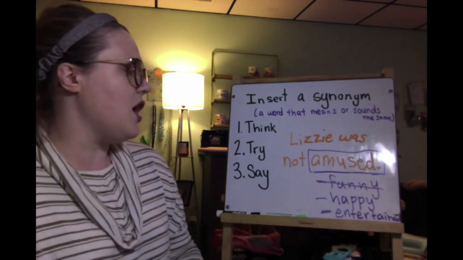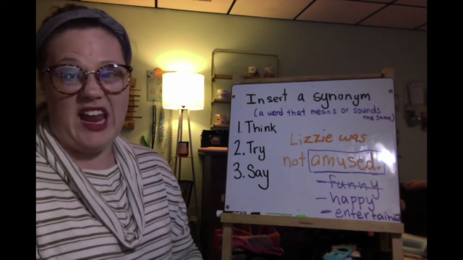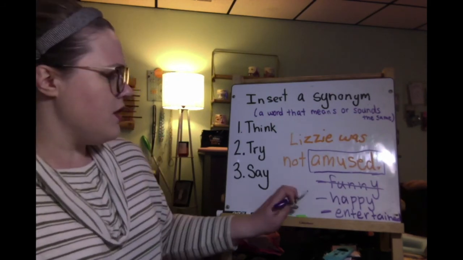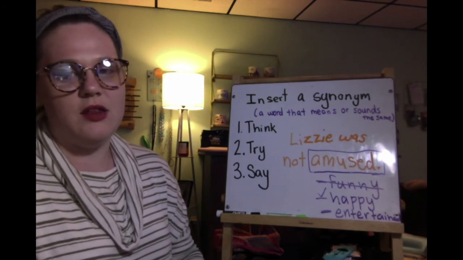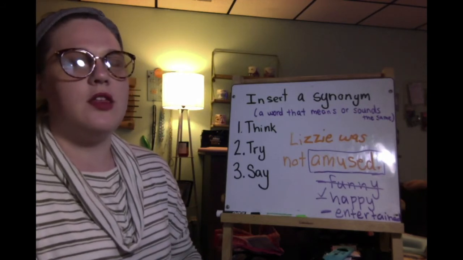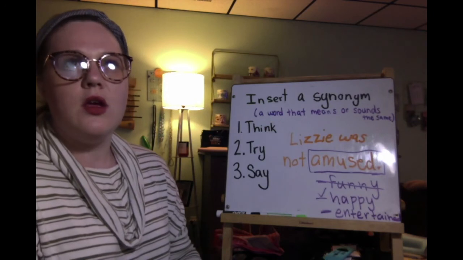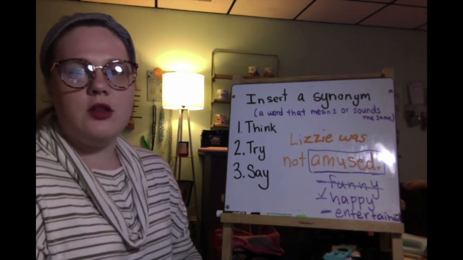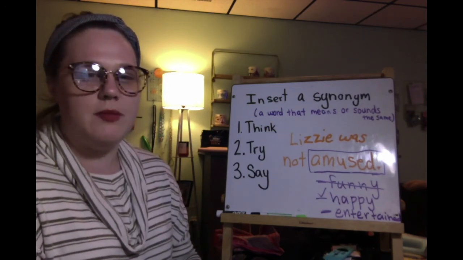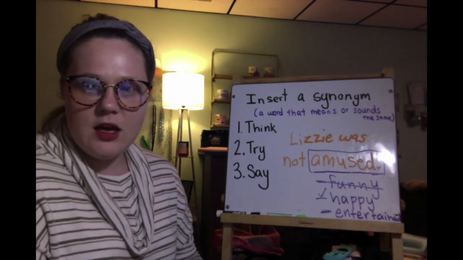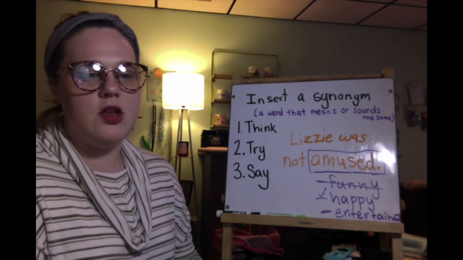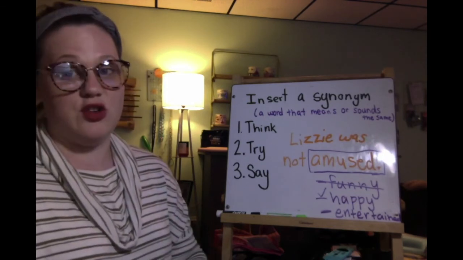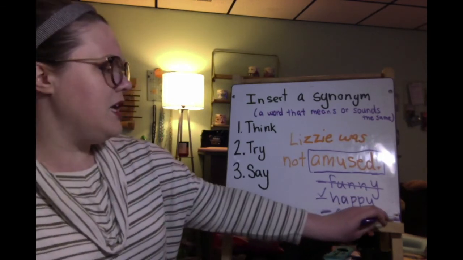Well, Lizzie was not happy. She definitely wasn't happy that he did this. So I think I'm going to keep this one for now. Lizzie was not entertained. Now I want to think back to the context. I don't think that Marvin drew on the bear to entertain Lizzie or to make her laugh. I think he did it because he wanted something to do and he's just a baby who gets into a lot of trouble. So I'm not going to keep entertained.